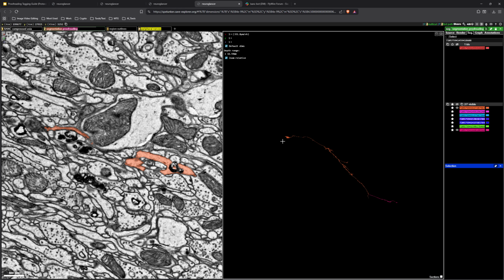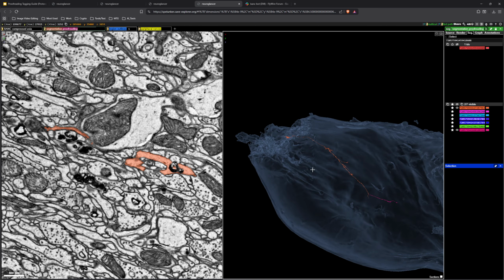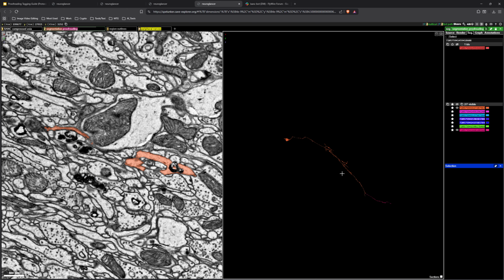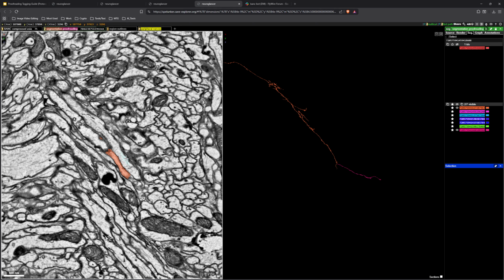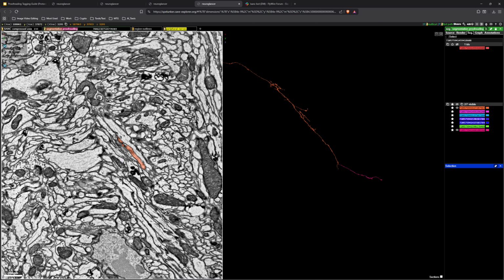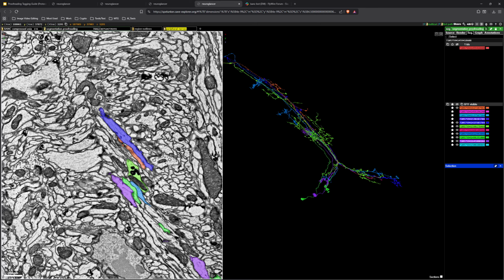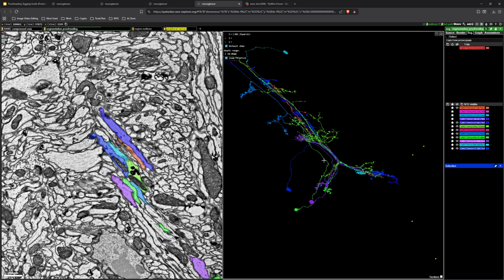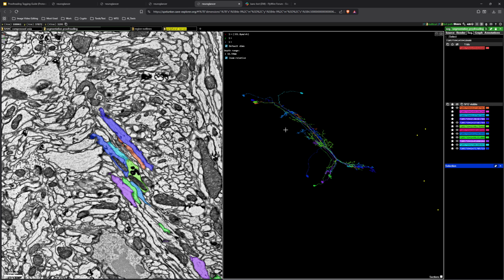So these are all in columns in the medulla. So there's going to be a bunch of these all over the place. And because of that, as you can see, there are a bunch of these all over the place. So we can just click on a bunch of these and get all the neurons in the column and get a sense of the shape of what we're dealing with here. So now you can almost see this is the medulla, this is the lobula plate, and that's the lobula, or maybe it's this way. One of the two.